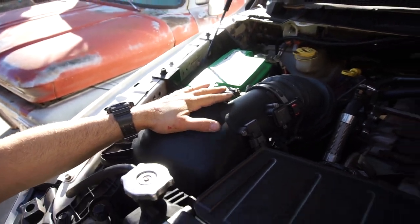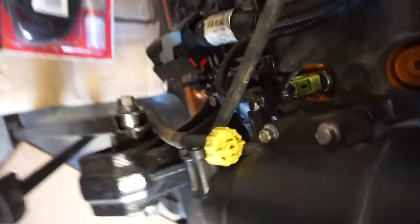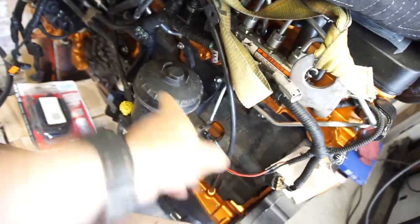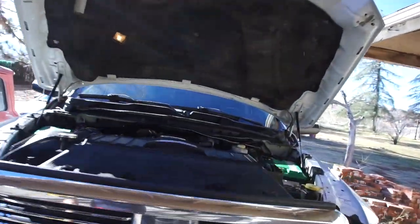On Monday I'll be getting a new piece from Black Market Performance — it's basically a CAT filter delete. It deletes this whole filter assembly right here. You take your water sensor out, which is right down there, tee it into the other one, and it's a simple design: fuel in, fuel up, fuel out. It comes with some hoses and adapters. I wish I had that sooner so I could have done it during this install.